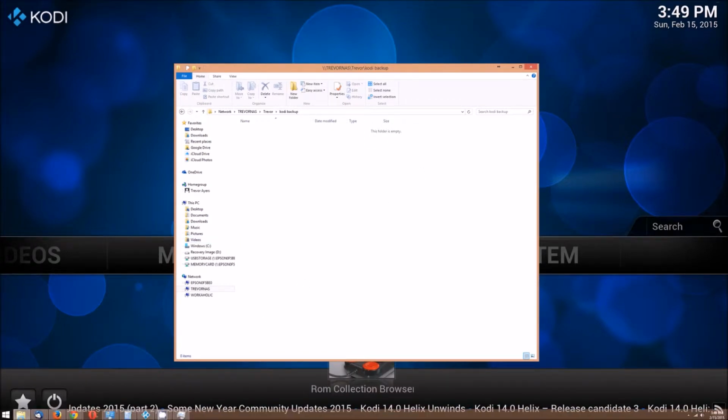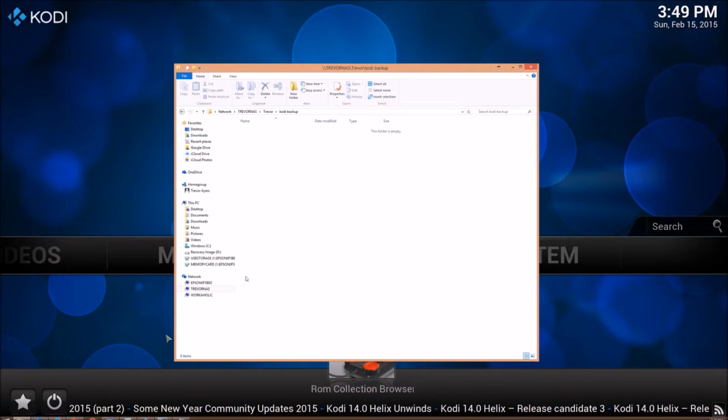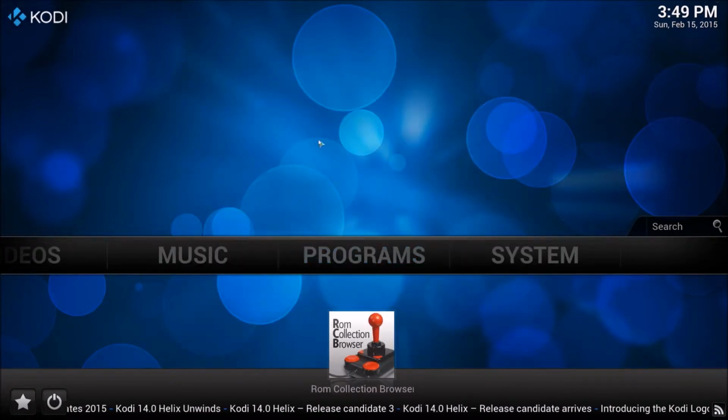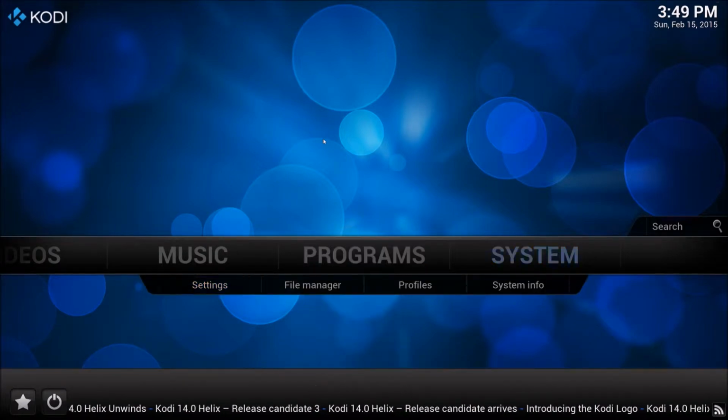To check if you're doing so within Windows, just open up your File Explorer, look under your network drives, and this is the one I'm going to save to. As you can see my path here, I have my network attached storage drive under network, my name, and then just the file where I'm going to be specifying where to save these. So within Kodi, you don't have to go into System and File Manager.